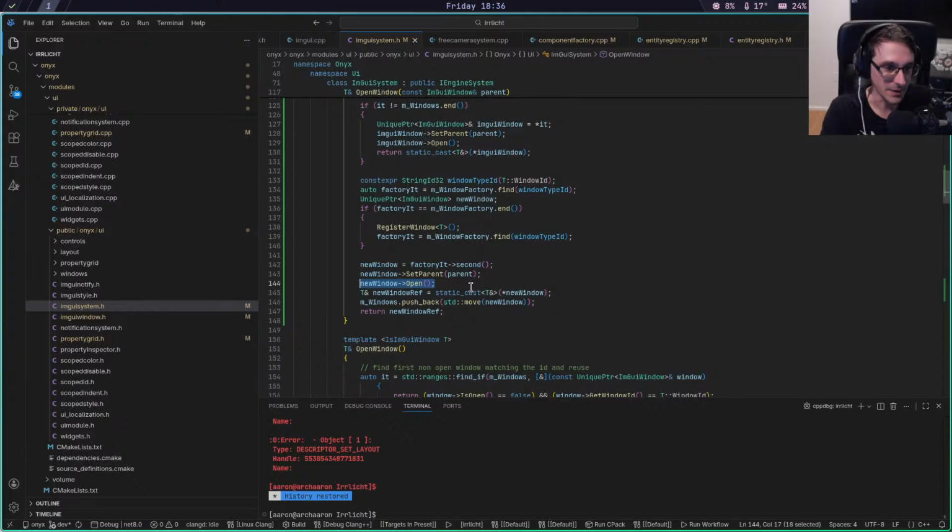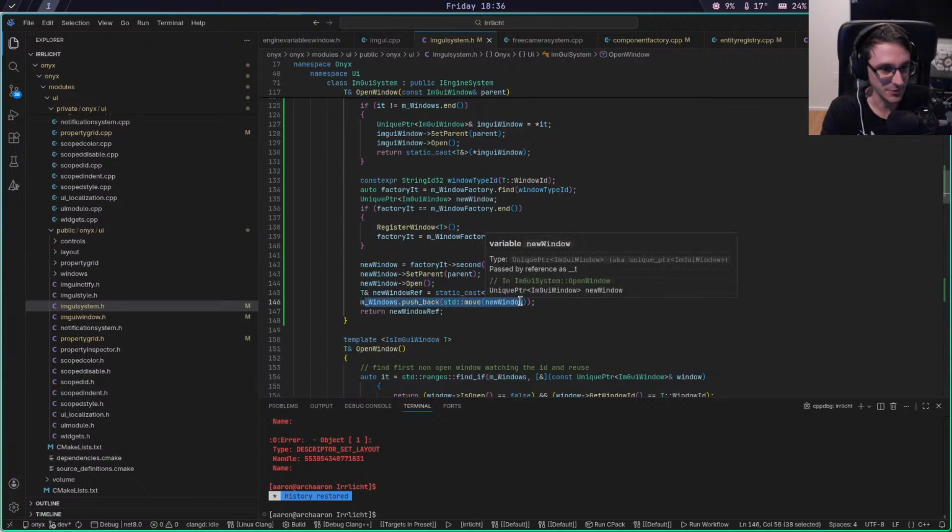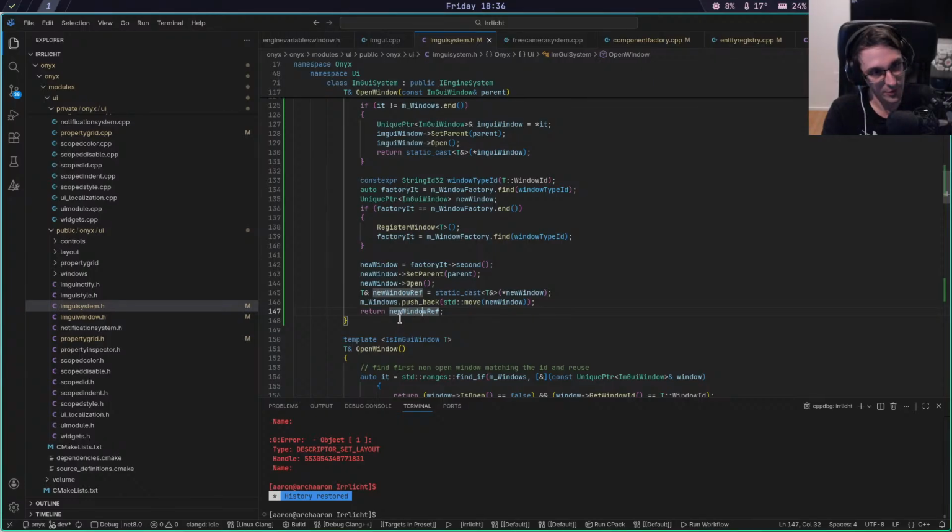Because what that means is that we open the scene editor, and then here we open the command history, and then we push the command history in the window update before the parent window. And what that means is that my command window updates before my parent window, which establishes the dock space, so it cannot dock to a dock space that doesn't exist yet.